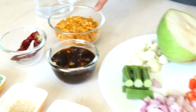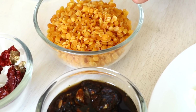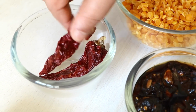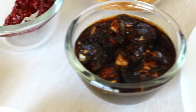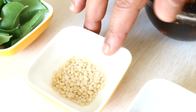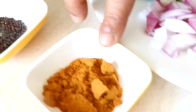So looking at our dry ingredients, we're gonna need some tur dal, which is also called pigeon peas or split red gram. We're gonna need some dried red chilies. These are Kashmiri. We're gonna need some tamarind. I've just soaked this in water for about an hour or so. This is curry leaves, urad dal, which is also known as dehusked black gram, mustard seeds, that's rice, sambar powder, asafoetida, that's hing, and salt. We will also require a little bit of oil and a little bit of water.